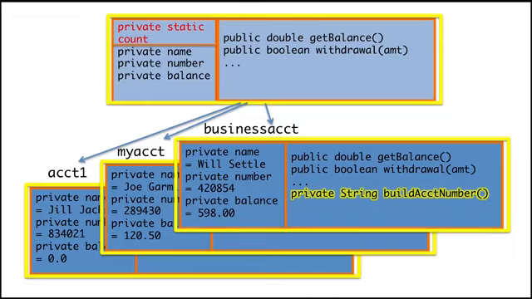To solve the problem of a shared variable, we use a static field. It is declared in the class file, just like the instance variables. But using the keyword static, we prevent an instance from being copied into each object upon creation. The method that used this field will still be found in each object, however.